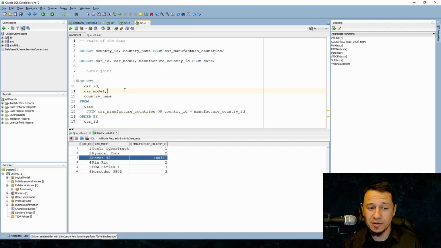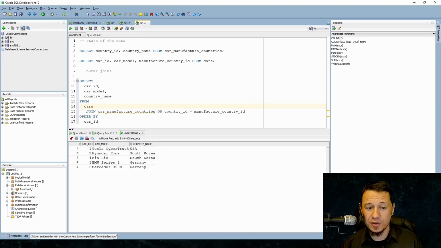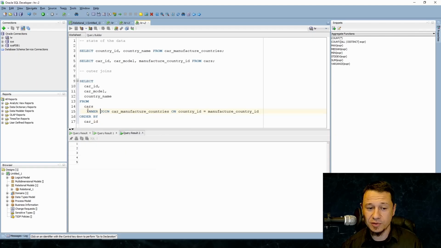As said, in the last lesson, we learned about inner joins. So my following query is joining those two tables on the country ID and the manufacturer country ID from the other table. Also note that this time I'm not using the table names on the join conditions or the aliases for those tables, as the column names differ and the engine will automatically recognize those columns and will know how to join them, right? So when I execute this query, note this is still an inner join. So again, the inner keyword is optional. This is completely the same query.